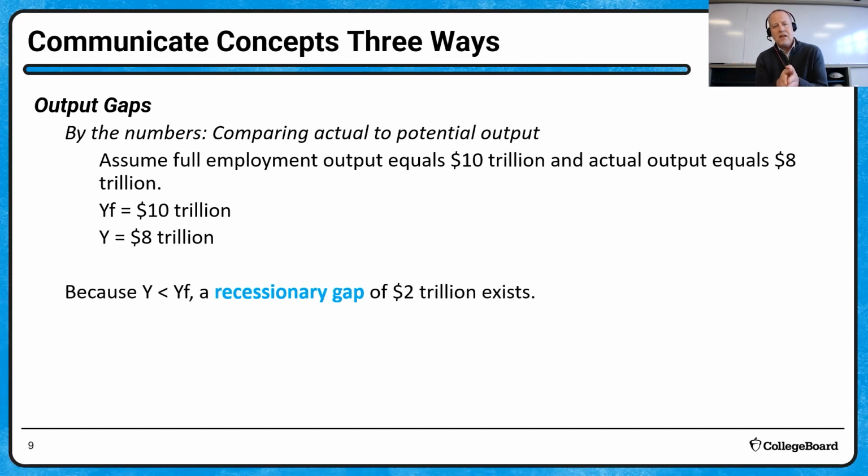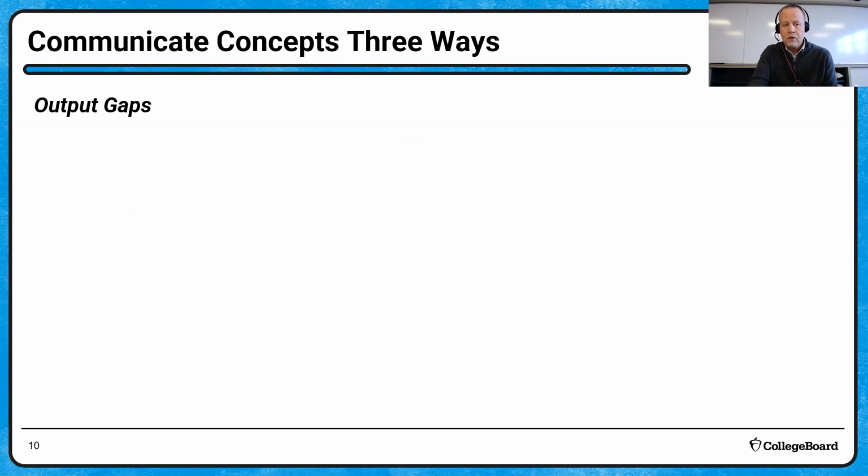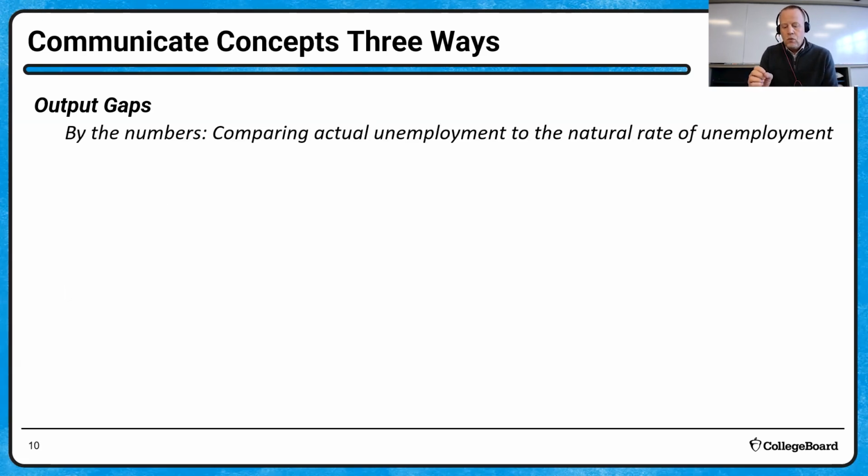We are saying the same thing here in numbers with data that we said with the words in our initial expression. This isn't the only way we can do this, though. This isn't the only number we can use. This is the most direct. This is the most obvious because we're actually looking at the output gap, the difference in output. But there are other numbers, other indicators that can also tell us the same story, and we need to be aware of that. For example, unemployment. When we look at the actual unemployment rate, the actual data calculated, and compare that to the natural rate of unemployment, we can also see the presence of an output gap.